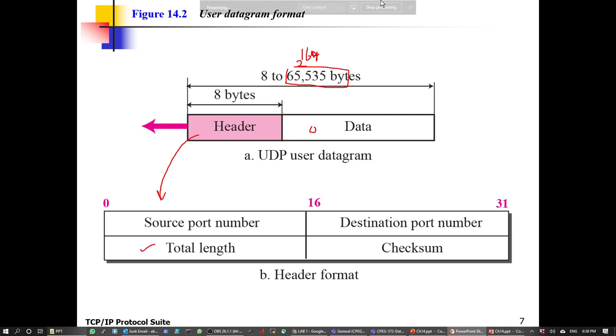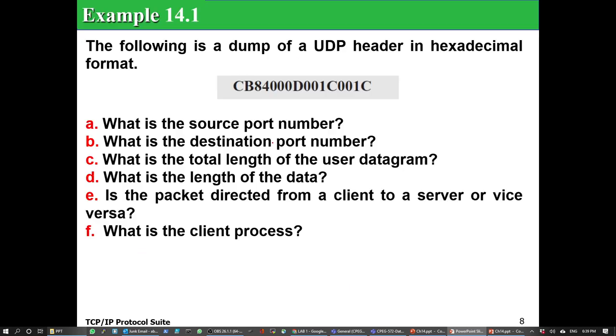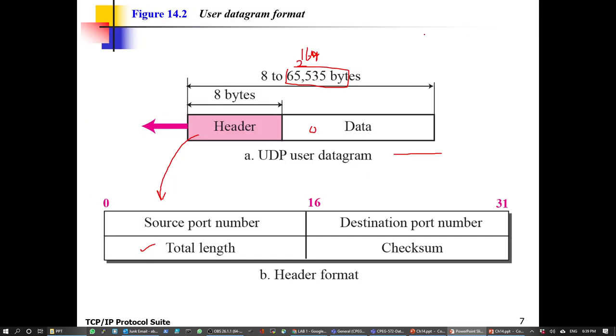So now, how could we know the UDP packet length, the length in here? In the IP packet, if you remember, there was the IP length, and it also has the IP header length. So we can always subtract. If you need to know the UDP length, it will equal the IP length minus the IP header length.